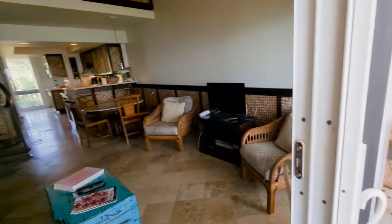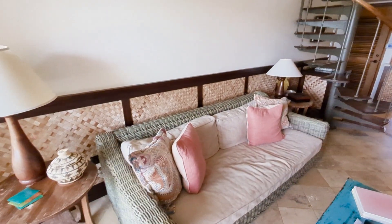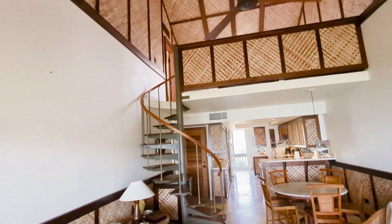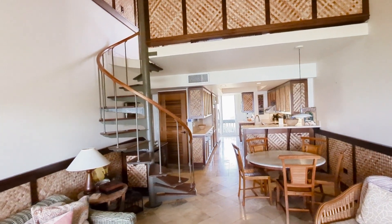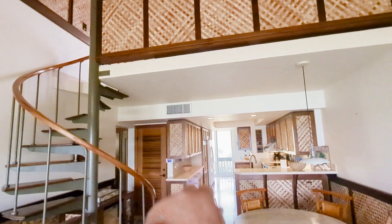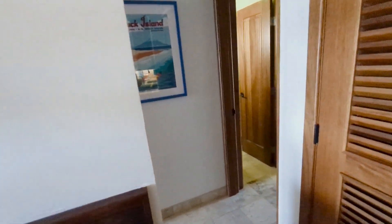Take you back inside. As you see the loft area — this unit has two bedrooms, two baths downstairs, a day bed and a little loft area, and then a bedroom upstairs that has another bathroom and another balcony. Two balconies upstairs, as you see the spiral staircase. This is one of the few complexes on the island that comes with central air conditioning.